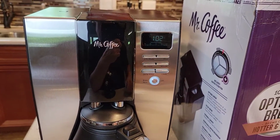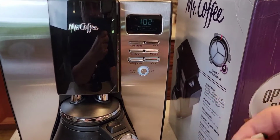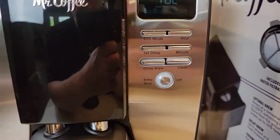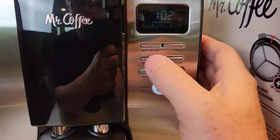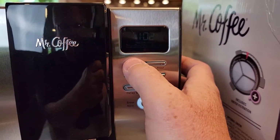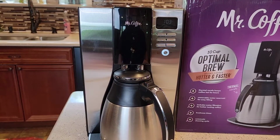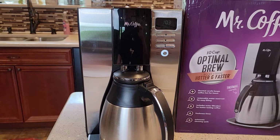So the display is pretty easy to read. It's got a clock. I'm going to show you how to set that clock. It's got a delay brew. It looks like it's got a dim mode, so you can turn the display even dimmer. I don't know why you would. That's pretty dim already. Now it is going to beep at us when it's done brewing the pot of coffee, so we'll wait for the beeps.